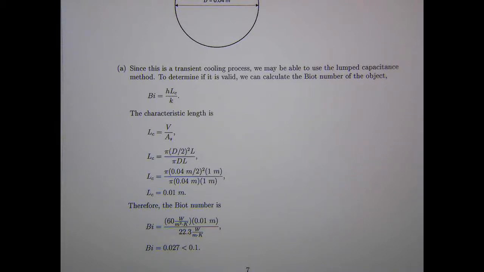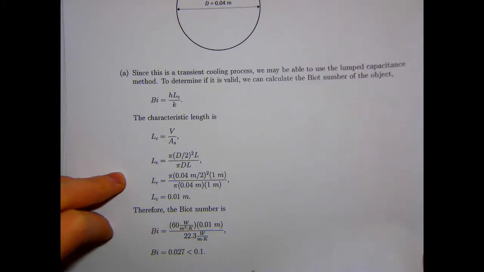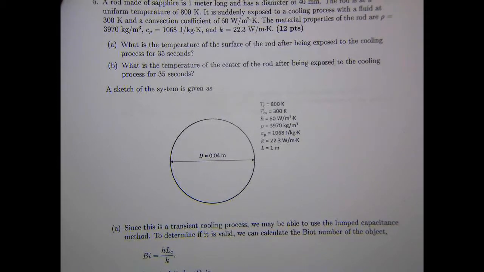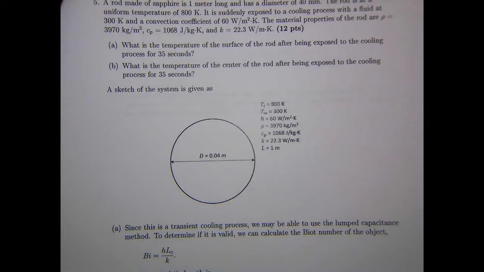So in that case, it's just the radial surface area. You're not going to have heat transfer in the axial direction, or it's going to be very, very negligible. So you don't have to include the surface area of the end plates. If you did, it makes basically no difference in the calculation because they're so small, which is why we neglect it in the first place. So you got basically the same answer. And then the most fundamental assumption of the lumped capacitance method is that spatial temperature gradients are negligible, right? So the temperature of the rod is uniform throughout the entire thing. So the surface of the rod and the center of the rod would have the same temperature.